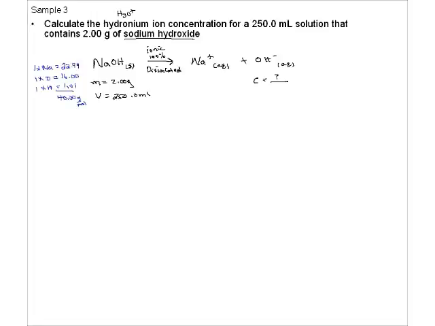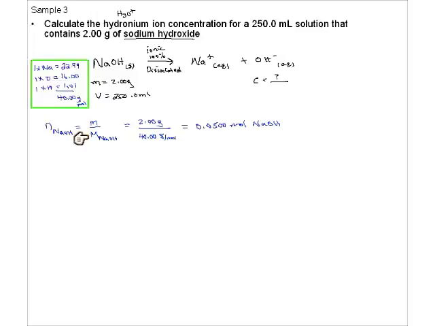Okay, we need the molar mass of sodium hydroxide. And you guys all know why we need that, because we need to find the number of moles. And there we go. The number of moles of sodium hydroxide, mass over molar mass, so it's going to be 2 grams over 40 grams per mole, and we get 0.0500 moles of sodium hydroxide. All right. Now because that's 100% dissociated, the concentration is going to be the number of moles divided by the volume. So 0.0500 moles and 0.2500 liters, we get 0.2 moles per liter of sodium hydroxide.